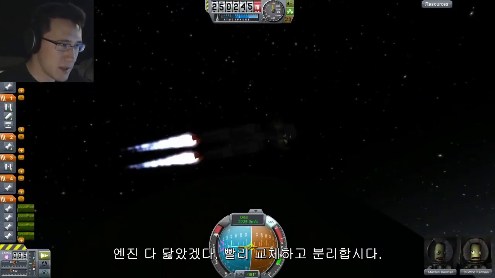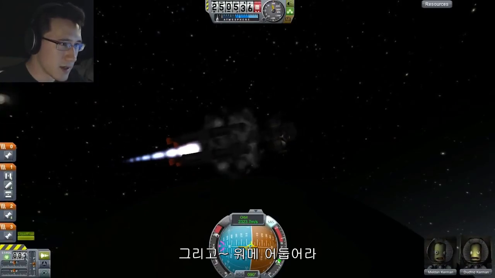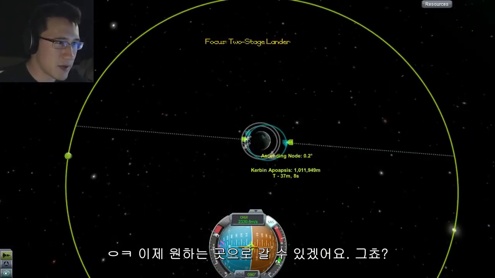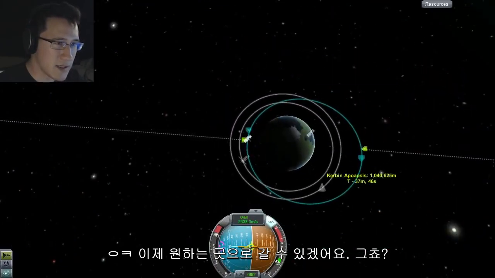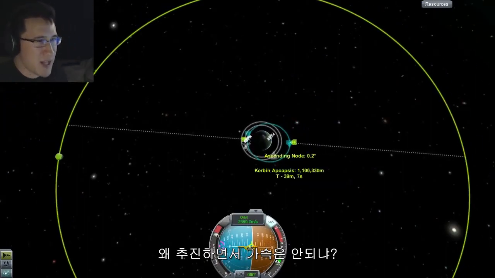My engines are about to lose. Start the other one. And... oh, it's dark. Okay. Now that should be able to get us where we need to go, correct? Correct? Not very quickly, it's not. Why can't I accelerate while I'm thrusting?